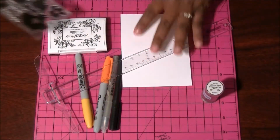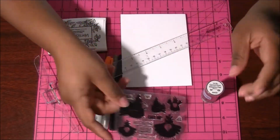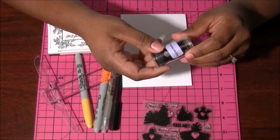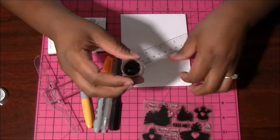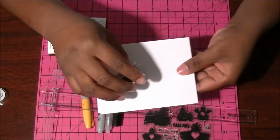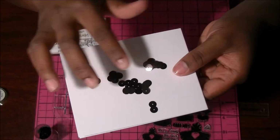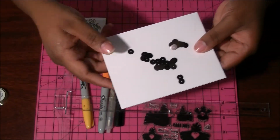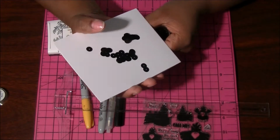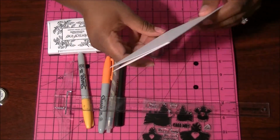So here's the tools that I got. Like I said, I'm using this Mark's Finest Paper Crow stamp set, as well as these sequins that I picked up from Tuesday Morning. And what I like about this is they're flat, so they're perfect for creating those one-layer cards because they don't have any dimension to them. They're super, super flat, so it should be easy to keep my card flat as I want. So that's what I'm going to use there.